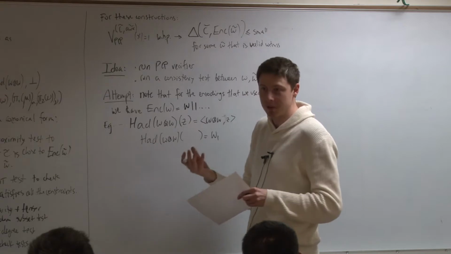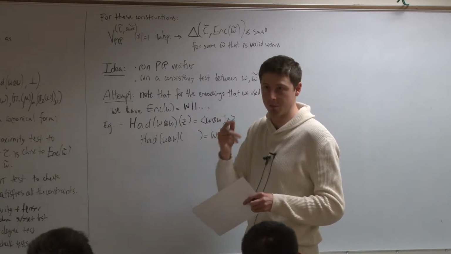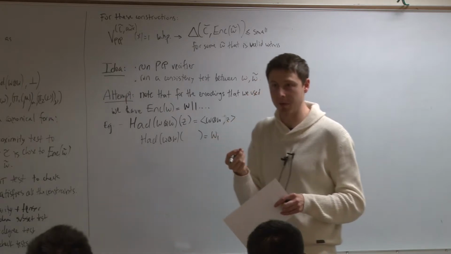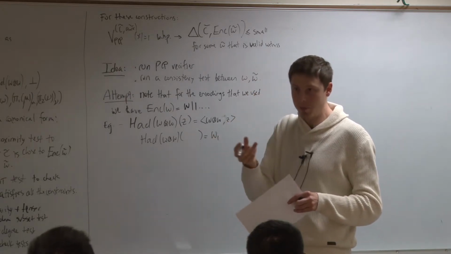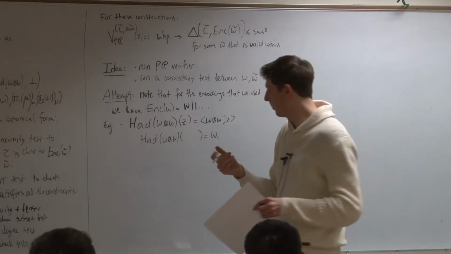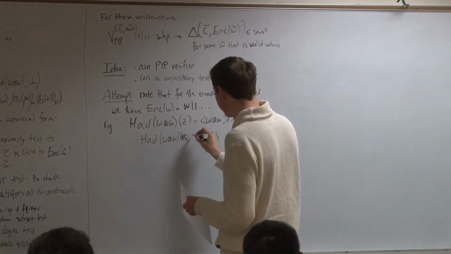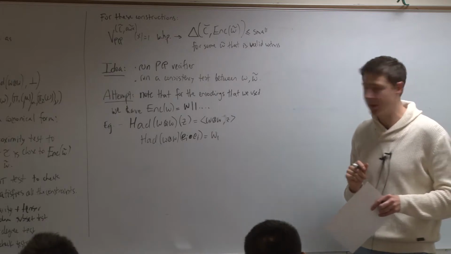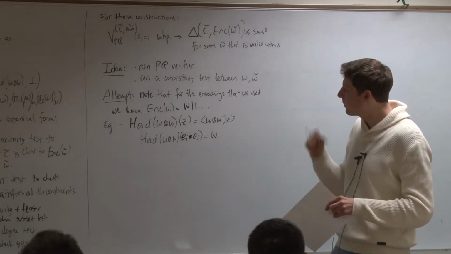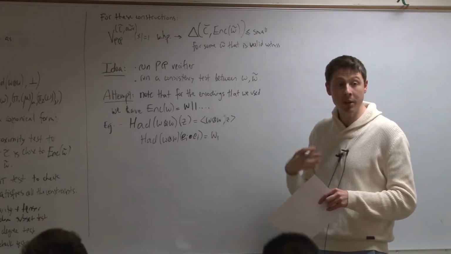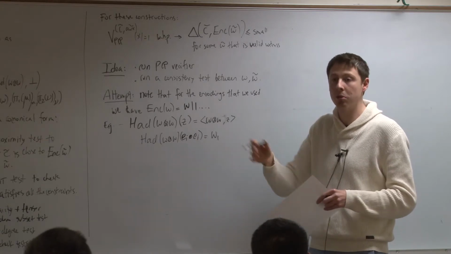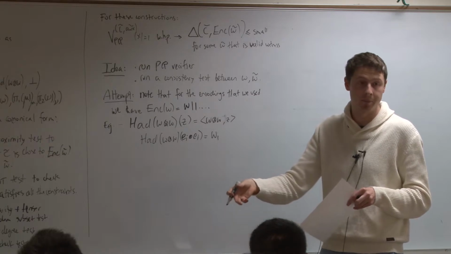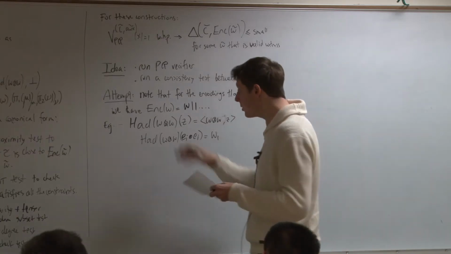So probably it's going to be a delta function, that has one entry being 1 and all others being 0. Which entry is it going to be? We want the i, i entry. One way to say it is that it's e_i tensor e_i. So this is telling us that if I have the encoding of something and I'm interested in that something, all I have to do is look at some special locations. There's a well-defined embedding. So that's true for Hadamard.